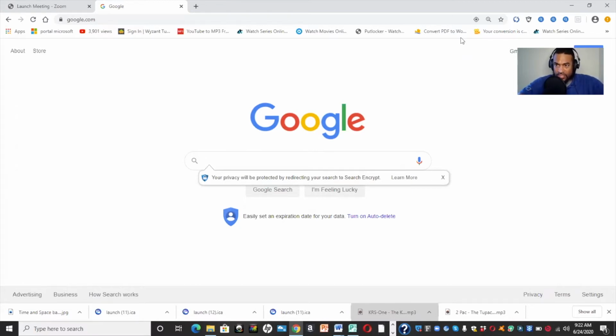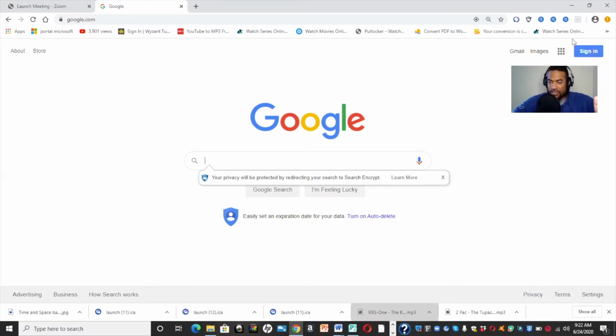So, in this quick tip series, I will be going over how to create a Gmail account. We are here at google.com, and I'm going to show you how you would create a Gmail account. This is especially beneficial for your job search because most online applications ask you to create a profile, and the first part of that profile is your email address. So we also want to make sure that you can correspond with employers when you are sending out these applications. It's just a necessity in these days and times.